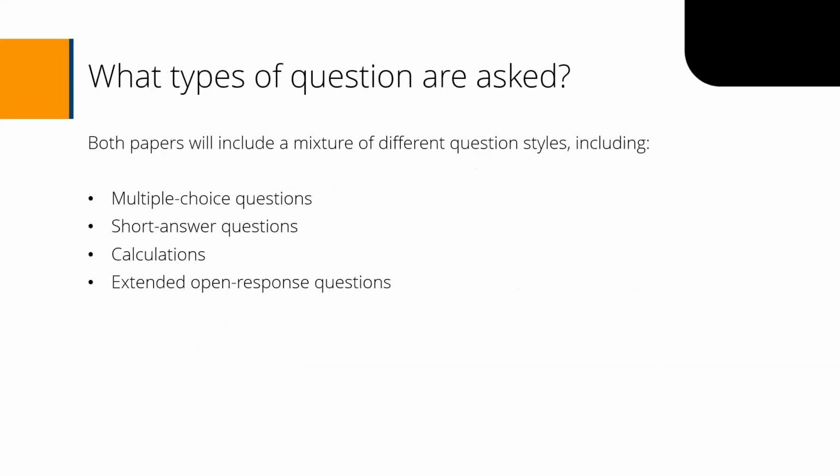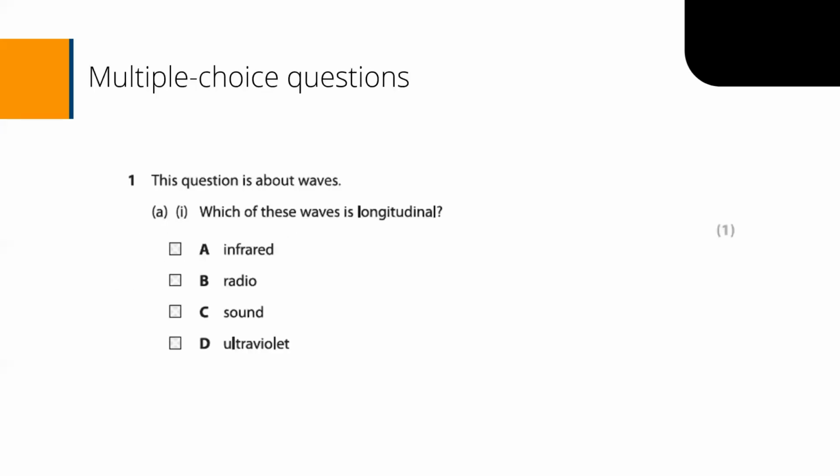No problem. Okay, the 4 categories of question: both papers include a mix, and all the papers for the modular too will include a mixture of different question styles, including multiple choice questions, short answer questions, calculations, and the longer extended open response questions. I'm going to look at an example of each of these, just to give an example of the way in which those questions are asked. They won't be that unfamiliar to you, I'm absolutely sure.